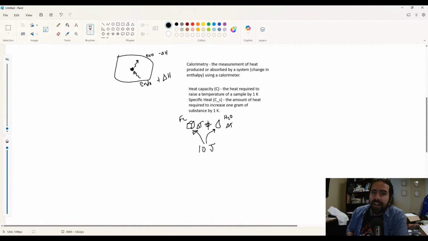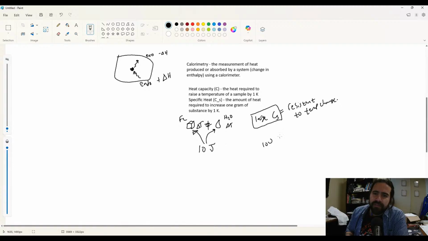Okay, so specific heat is the amount of heat required to increase 1 gram of a thing by 1 degree Kelvin. Broad strokes here, if I have a large specific heat, that means that it is resistant to heat or resistant to temperature change. Why? Because that means in order to increase the temperature of the thing, I have to inject a large amount of energy.